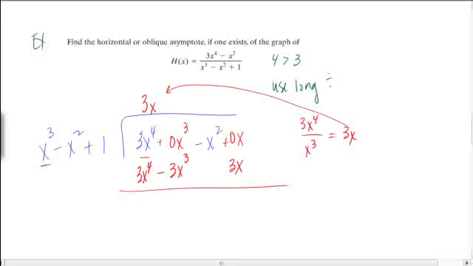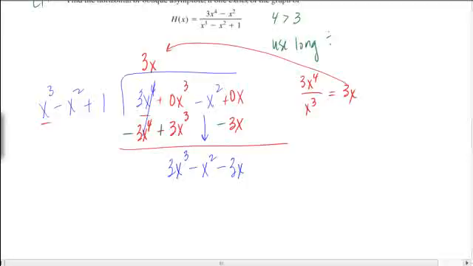One thing you have to make sure that you do when you do long division is now I have to subtract this polynomial from the one above it. And when I do that, that has the effect of changing all of these signs to the opposite. And now I can add straight down. So this first term disappears, and if it doesn't disappear, then you didn't do something right. You need to go back and check. The second term becomes 3x cubed. Let's bring our minus x squared down, and then negative 3x.